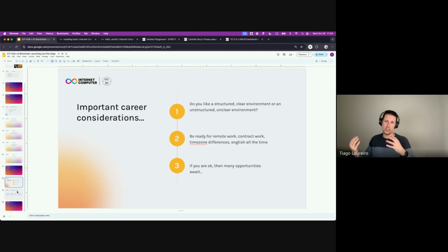And on Web3, I don't see it very much because everything is kind of startup. You will probably be on your own doing something, a new project or something like that. So be aware that maybe it's better if you are a little bit more experienced and if you like to learn things on your own.